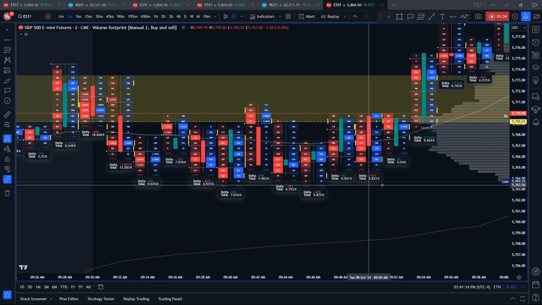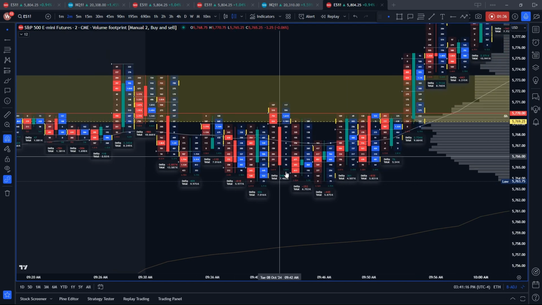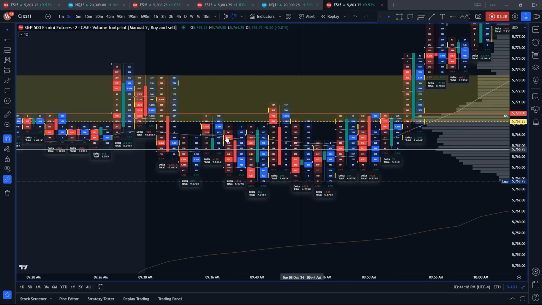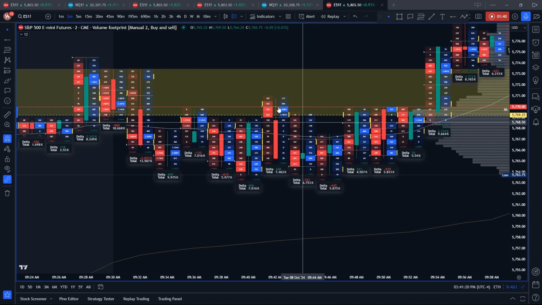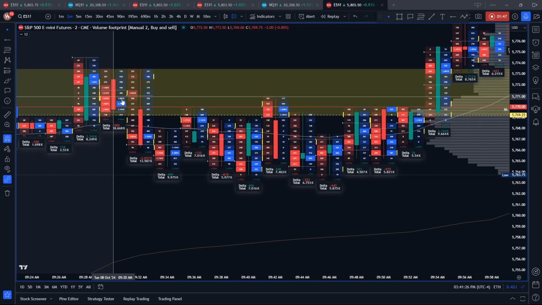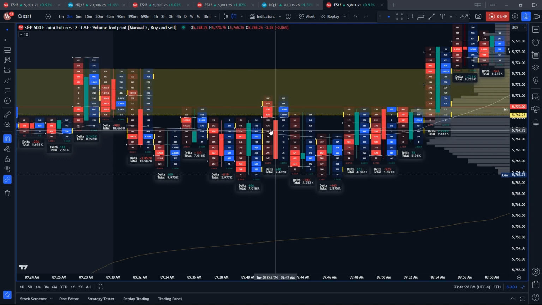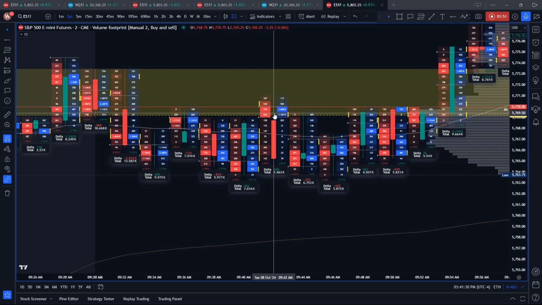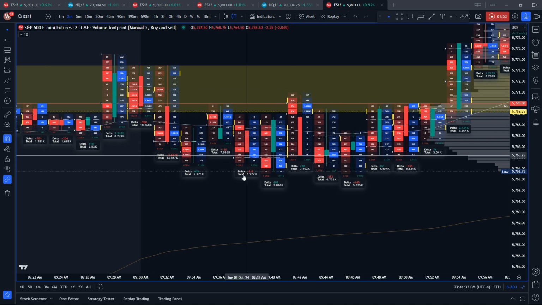And yeah, I got stopped out, obviously. So we couldn't find any sellers here, although it looked very good for shorts. Right? These are the signs I look for at supply. So I wouldn't consider this a bad trade. This is how I always trade. Sometimes it works, sometimes it doesn't.